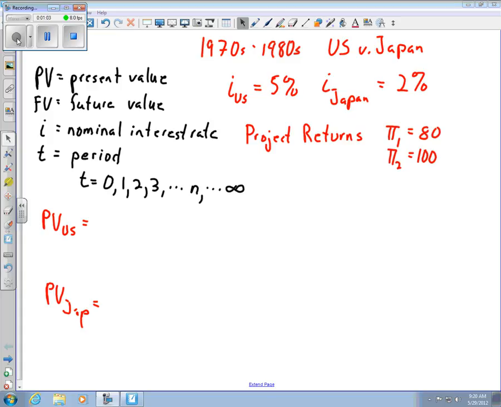The crux of the matter is that U.S. firms were charged a much higher interest rate than the Japanese firms were. This is largely a result of the way Japanese financial systems work. At the time, savers had little choice but to save their money in Japan at the post office, which had a very low interest rate. As a consequence, Japanese firms got to borrow at a very low interest rate.